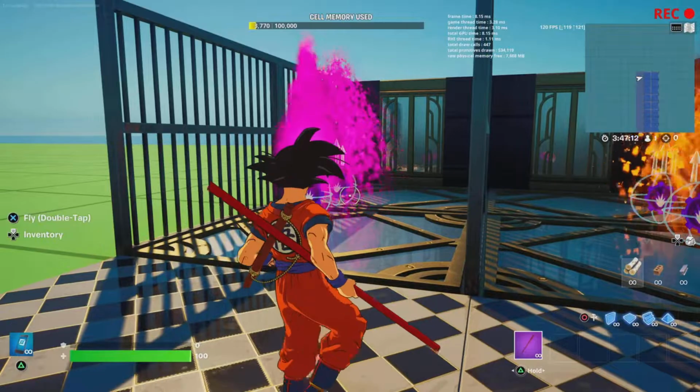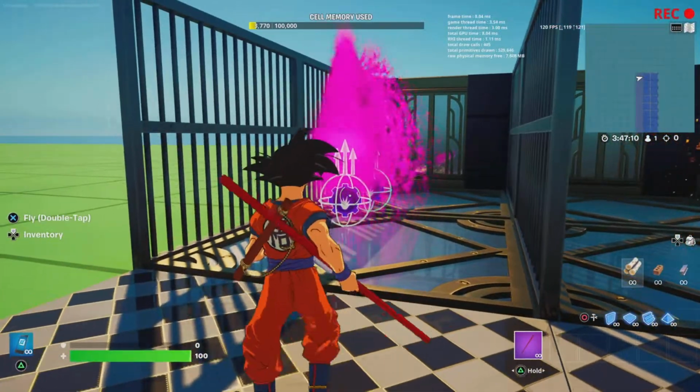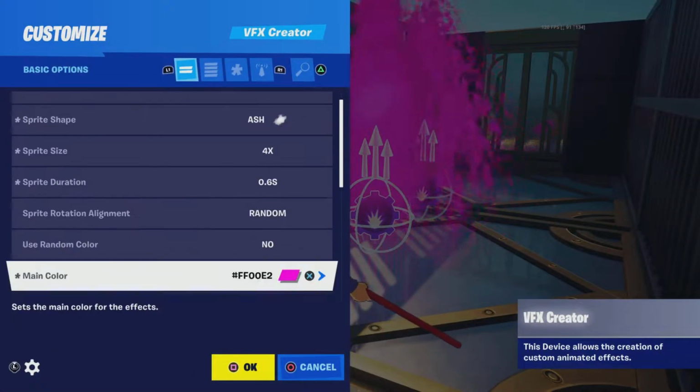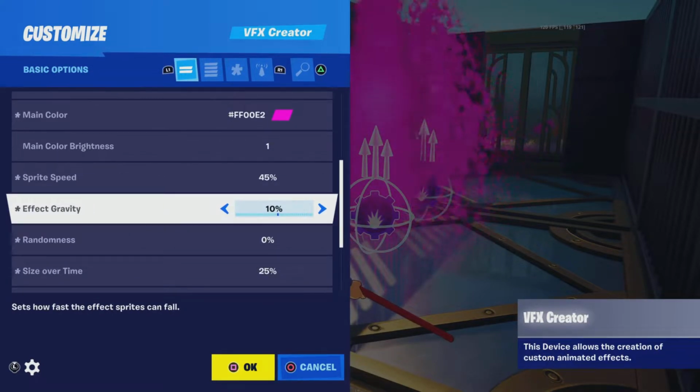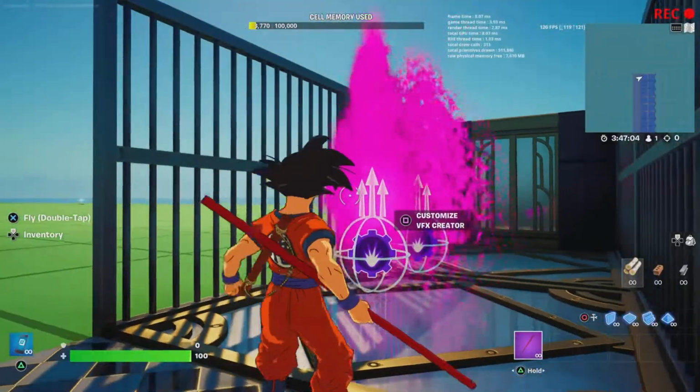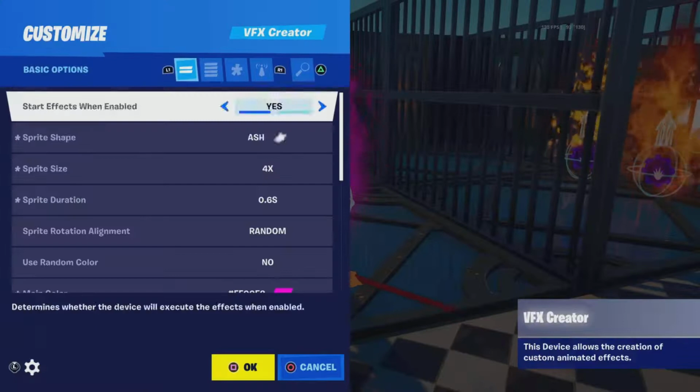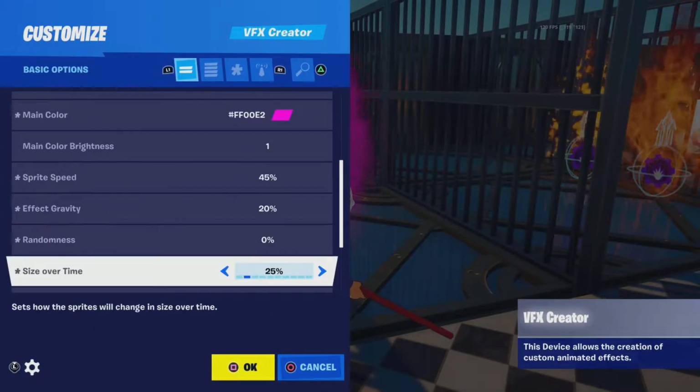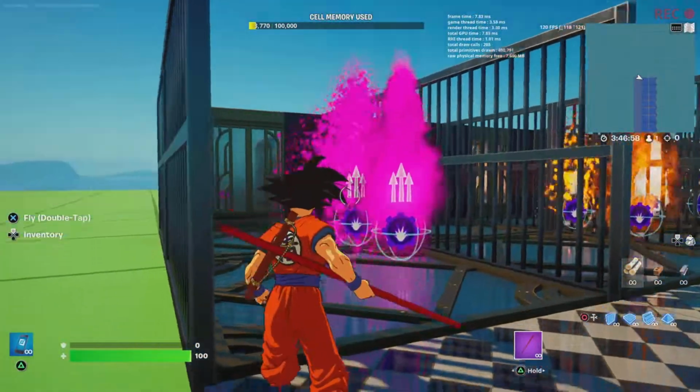So if you ever want to make the tippy top more rounded, as you can see, mine's pretty spiky. Let's round it a bit. We're going to go to Affect Gravity. I want to put it on 20. It's going to become a little bit more round. I like to do 25. That adds the roundness I prefer.